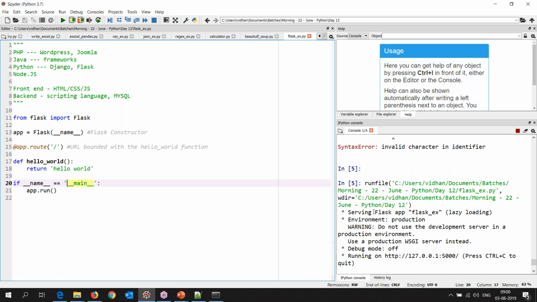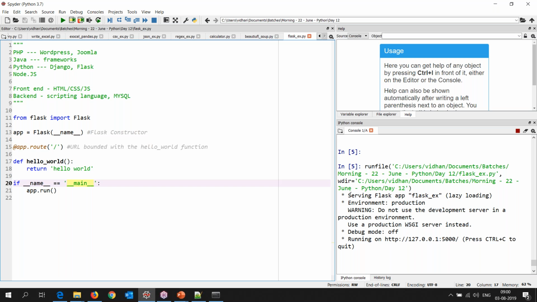Okay, so you can see that here the server has started. Kindly execute this and see. It's very simple to work with Flask actually, and this is the basics that I'm talking about. So we executed the code, and after some time your server started, and the server is running at this location. So copy this location.